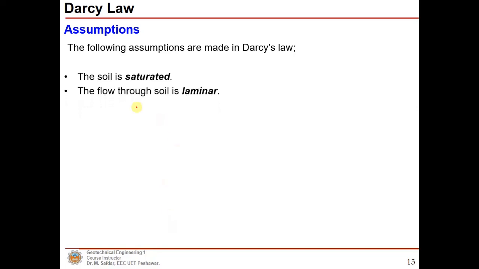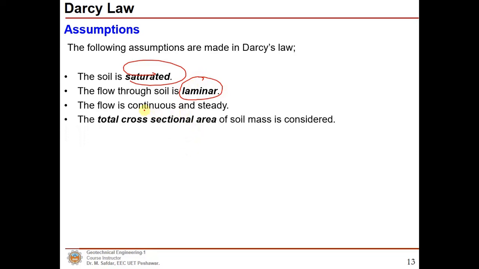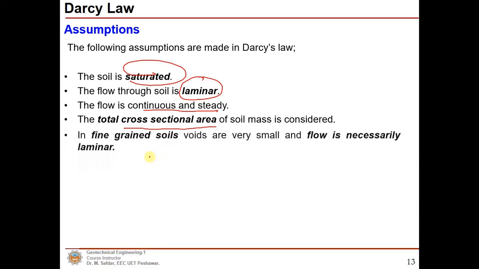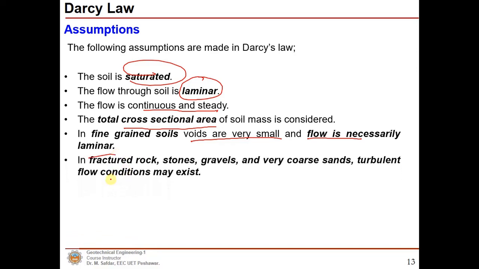Now there are certain assumptions which are made in Darcy's law. The soil is saturated, the flow is laminar, the flow is continuous and steady, and the total cross-sectional area of the soil mass is considered. Now in fine-grained soils, voids are very small and flow is necessarily laminar. However, in fractured rocks, stones, gravels and very coarse sands, turbulent flow conditions may exist.